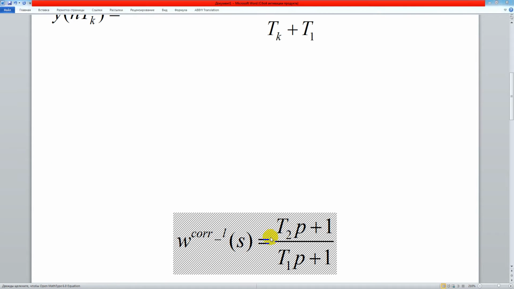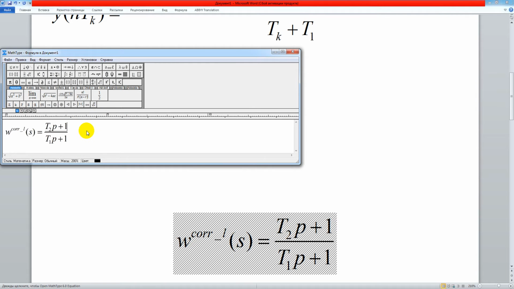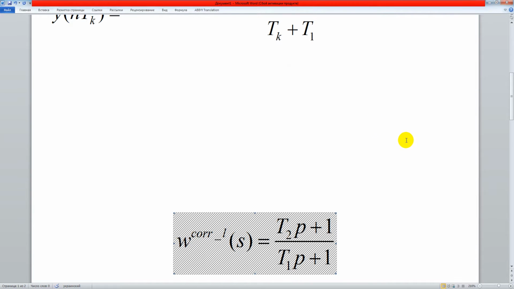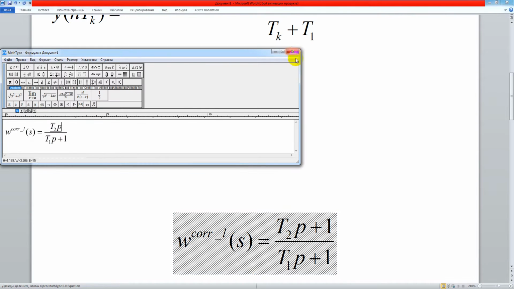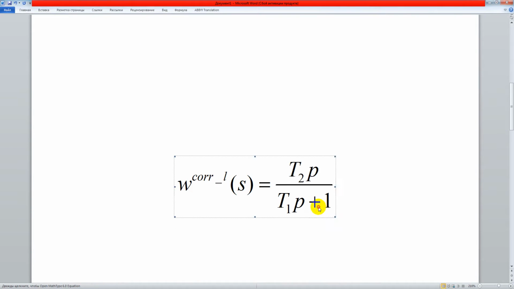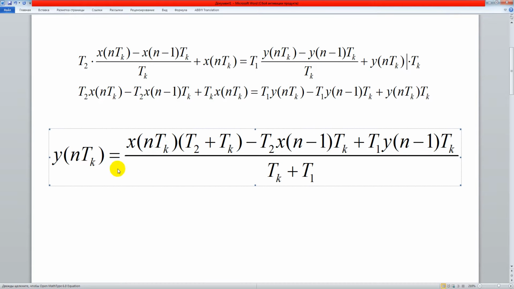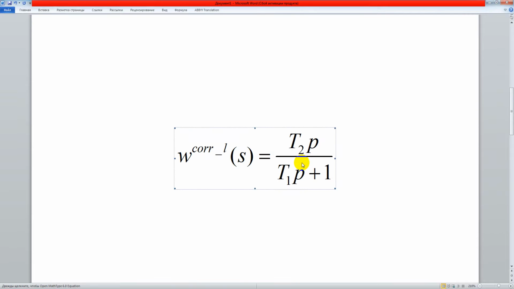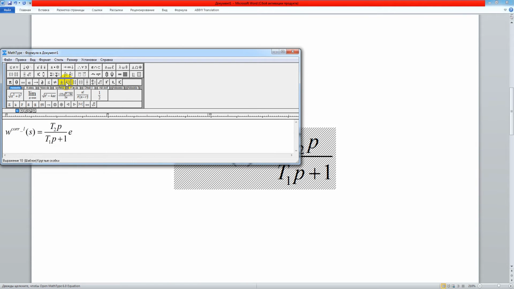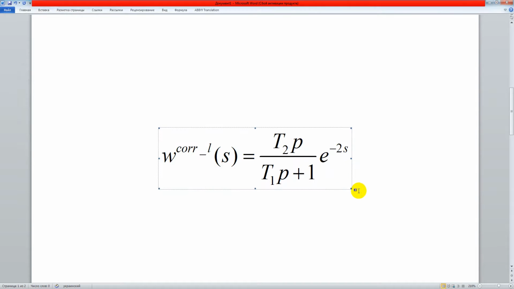For example, for your system it can be something like this, and using the same principle you can obtain a digital form. It will be slightly different, or something like this, and so on and so forth.